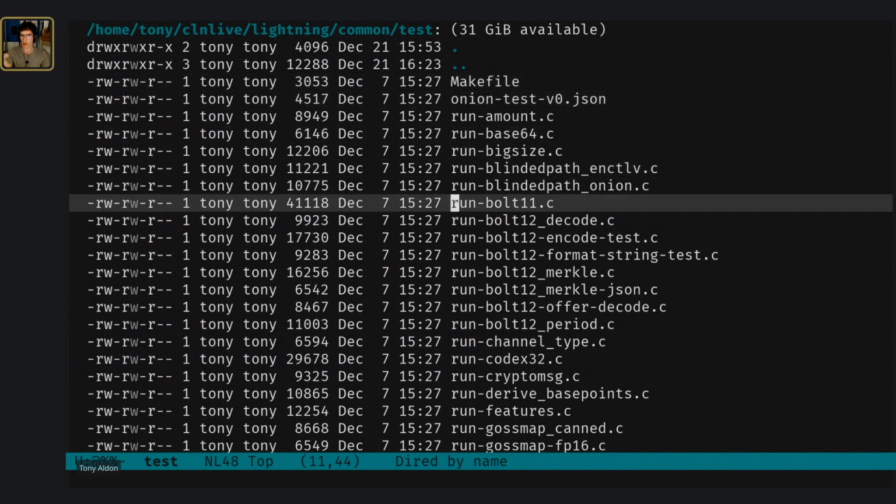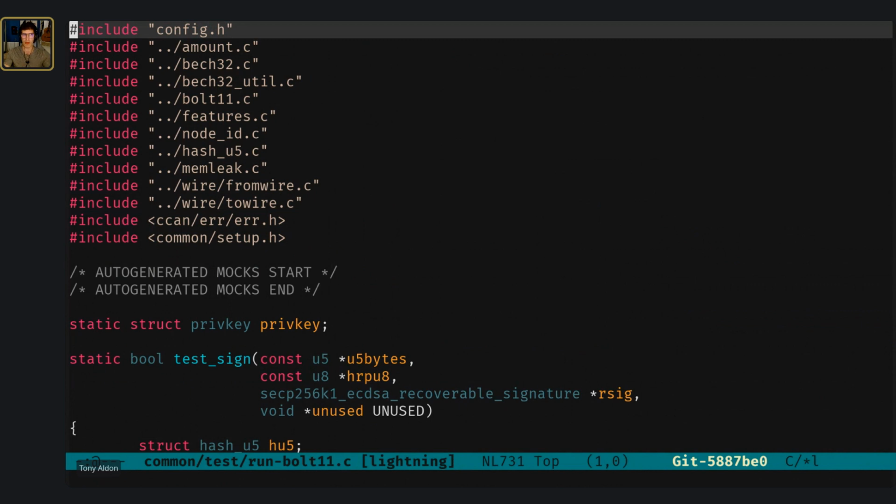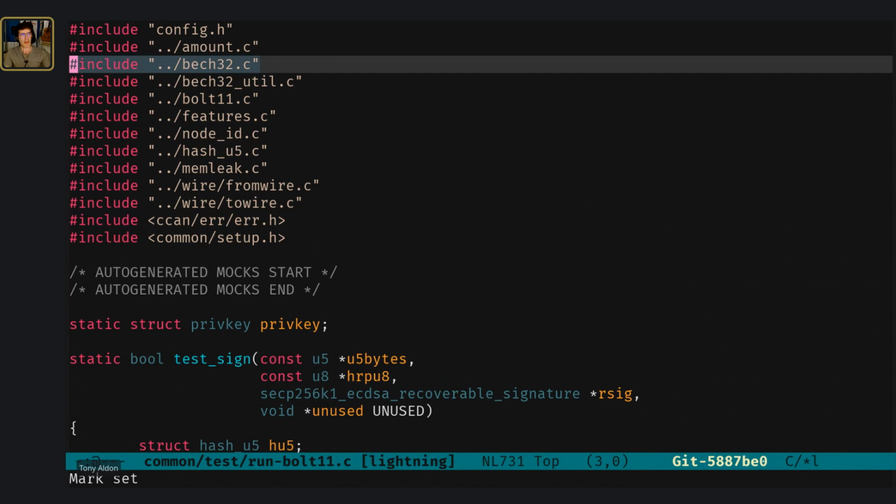And let's go to run-bolt11, and we are going to compile that one and play with it, because we see at the top that we at least import that library. I think we use it once in that test, but we can just compile that file and play with the function in it.